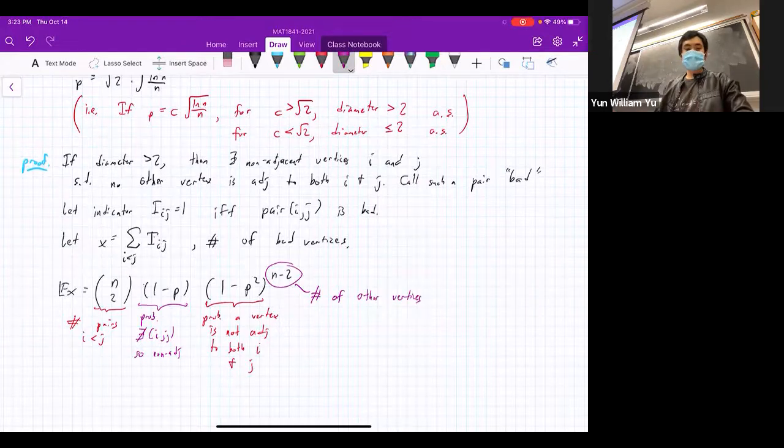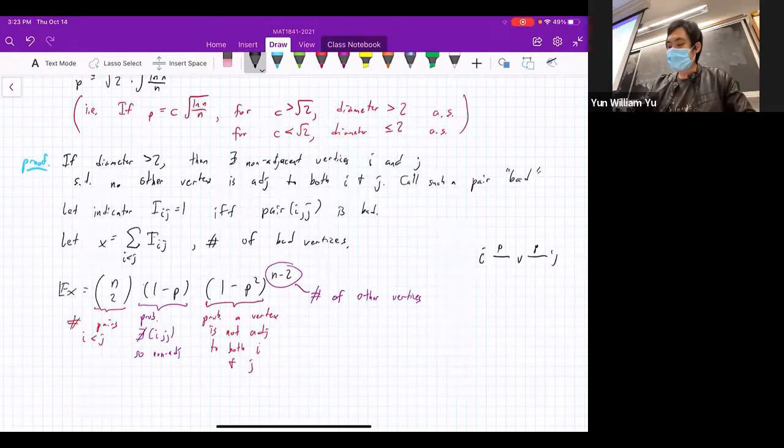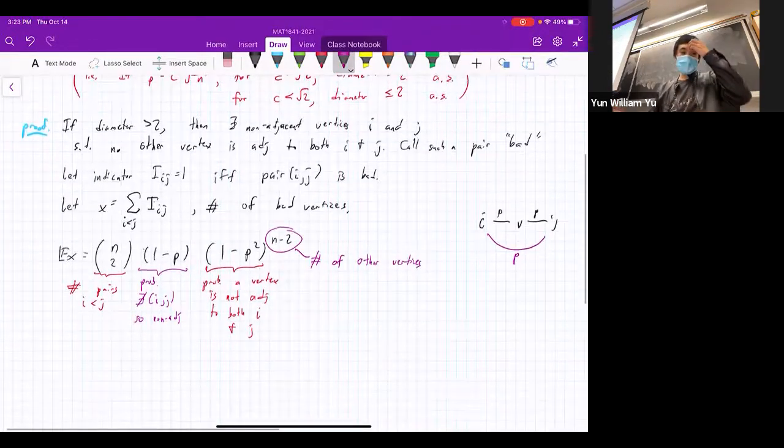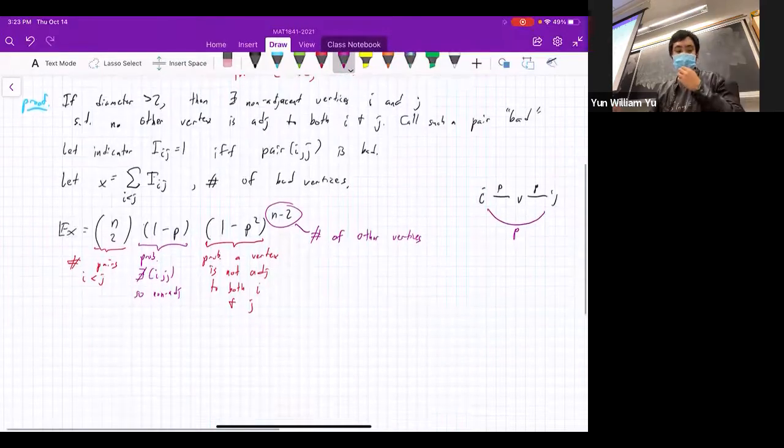Okay. So then basically what we have is some vertex i, and we're asking about some other vertex b. So you have some probability p. If it's adjacent to both of these, that would be p squared, right? And it has 1 minus p squared probability of not being adjacent to both of them. And of course, we also have this other term p here, so we want that to also be a 1 minus p. So this is why we have the 1 minus p, as well as 1 minus p squared to the n minus 2. And this gives us the expected number of bad vertices.